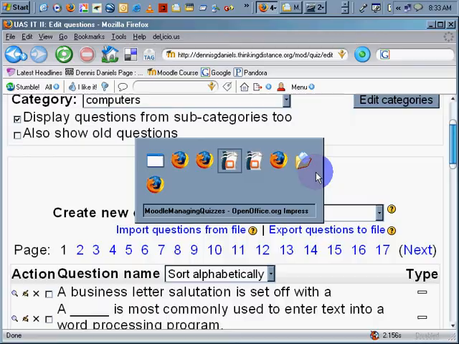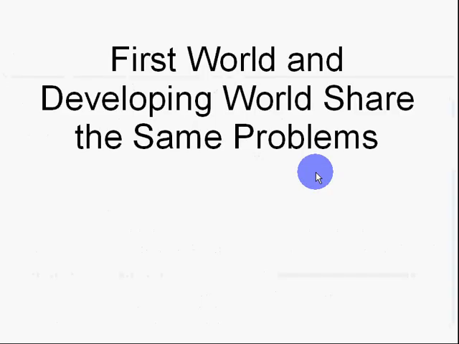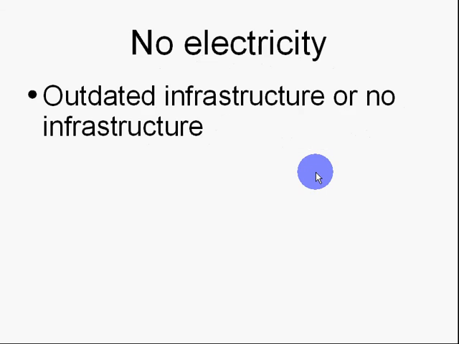And one of the reasons, if I may digress a bit, that the first world has not embraced computers and technology like Moodle in the classroom is that it has the same problem as the developing world. There's no electricity. It's outdated infrastructure or no infrastructure.